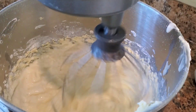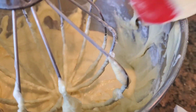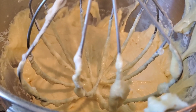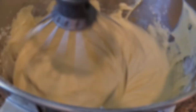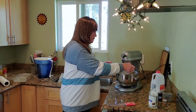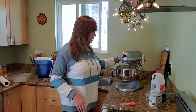Let's finish off our batter and then add our coconut. We're going to make sure at least one time we scrape down the sides to get all of that goodness incorporated into the batter. The granulated sugar has to be whipped to make sure it's not grainy, so we need a little more time in the whipping stage. Don't be afraid — I'm whipping this on very high speed to get all of that sugar broken down. We'll do this for about two minutes, and then we're going to dump in about one cup of flaked coconut and whip that in.